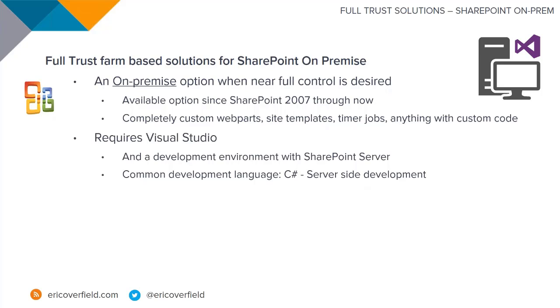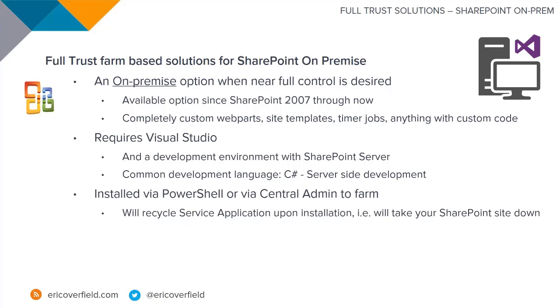FullTrust Farm Solutions do require Visual Studio. There's really no other way to do it. You can with the command line, but no one does that. You're going to need some sort of development environment that you can build on that also has SharePoint Server installed. That's really the easiest way to do that. But again, still valid. You can still do this. And you're probably going to be programming in C#, maybe VB, but really I think most of us are in the C# world if we're building FullTrust solutions.